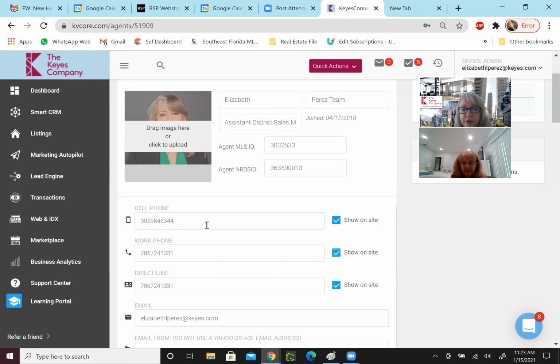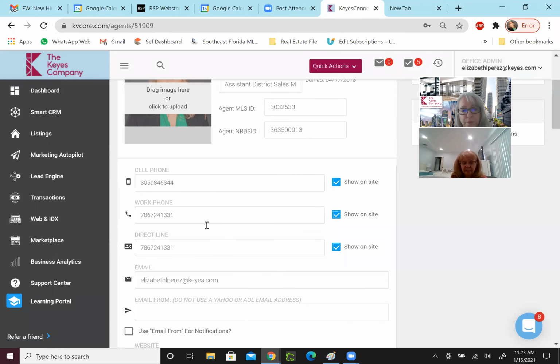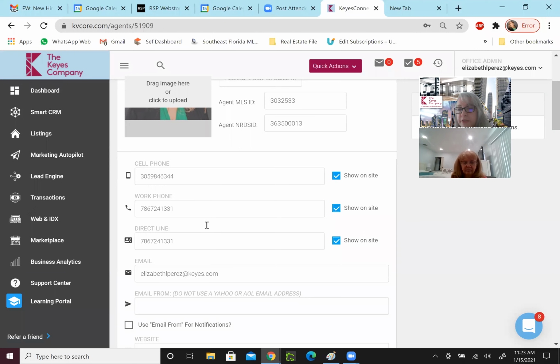Then the other items you need to have are your phone number, your cell number, and then Kai's has something called a smart number. The smart number is basically like a Google number, but it's connected to Kai's. So if you have a Google number, it won't be connected to Kai's.